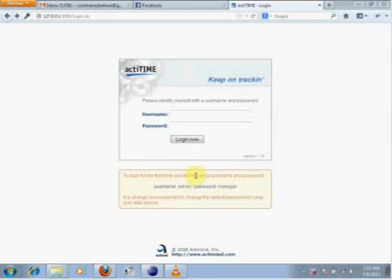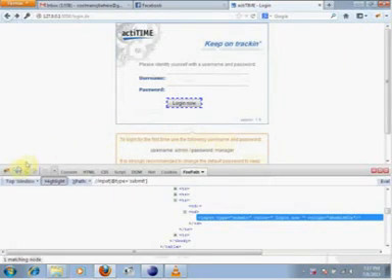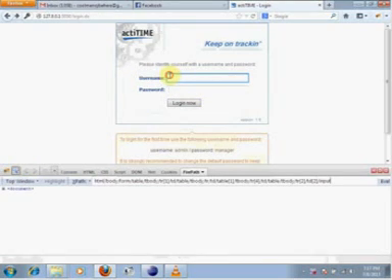For example, in a web page there are so many web elements like text box, button, drop down and links. Here I am taking the ActiTIME application, which is a web application. Here username is a text box, password is a text box, and login is a button. Here we can find our HTML through Firebug.